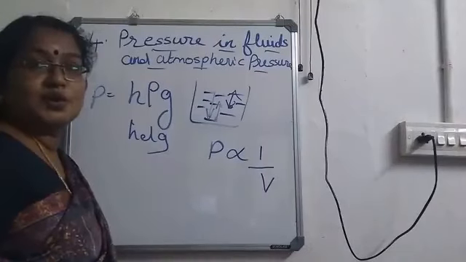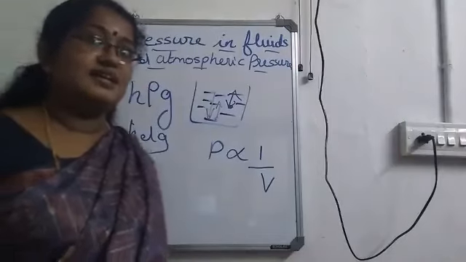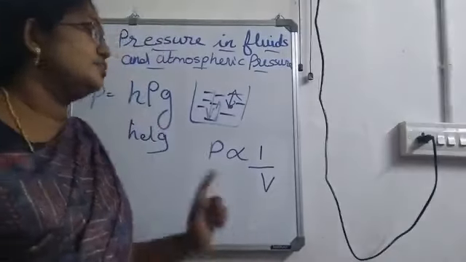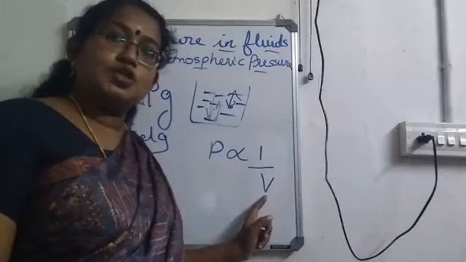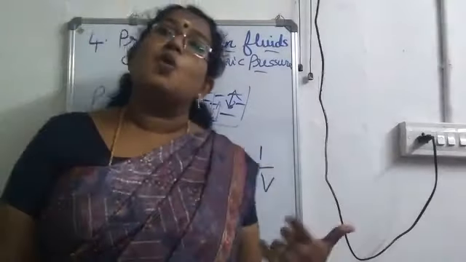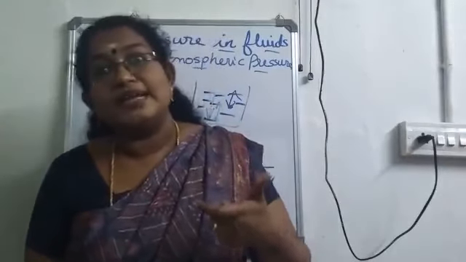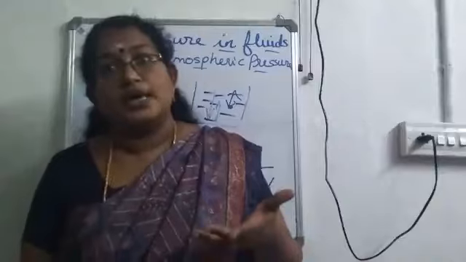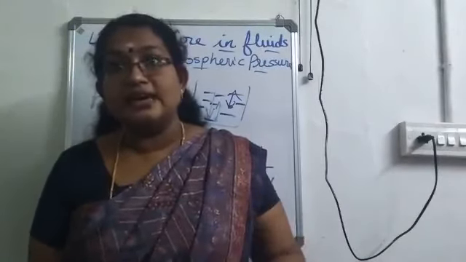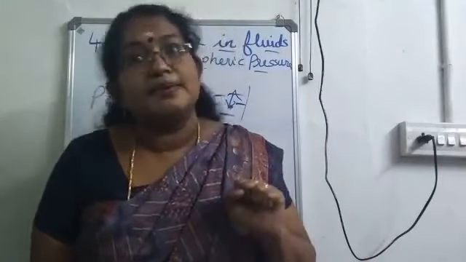What is the name given for this? P is inversely proportional to V, or PV is a constant. It is Boyle's law, isn't it? So according to Boyle's law, pressure is inversely proportional to volume. So when pressure decreases, what happens to the volume? Volume increases, and that is why the size of the bubble increases when it comes up. Okay, so once again you can see bubbles coming up in a lake. So when the bubbles are moving up, you can see that the size of the bubble increases.